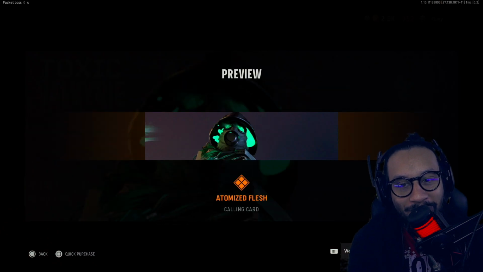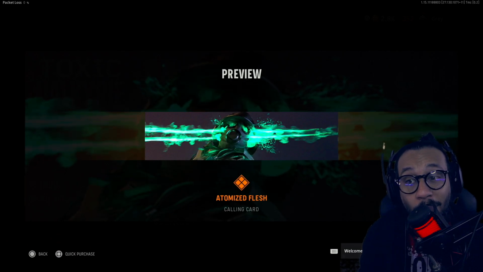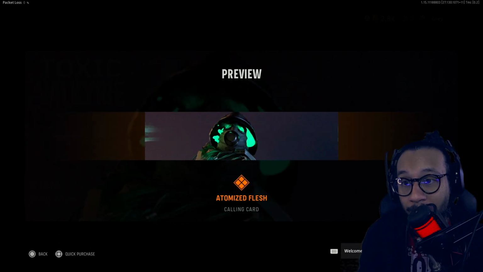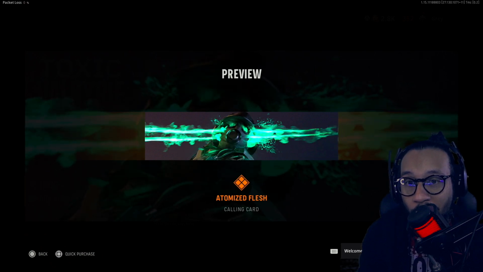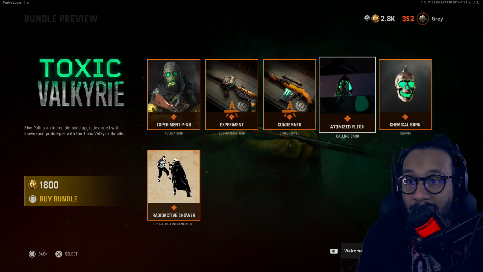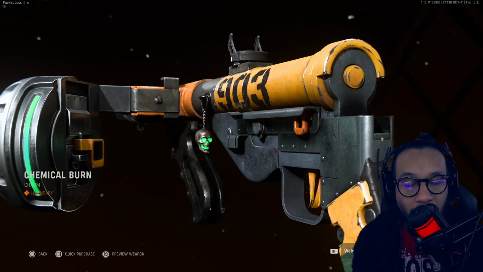We get a calling card. It's called Automized Flesh. And there's a preview for you guys. That's actually a really cool looking calling card. I'm not going to lie to you, man. This calling card might take the place of the current calling card that I have. That's really nice. I like the way that looks. We get a weapon charm here. It's called Chemical Burn. There you go.